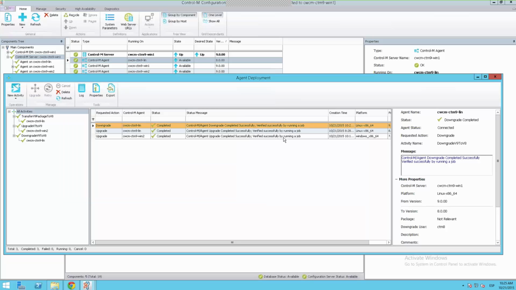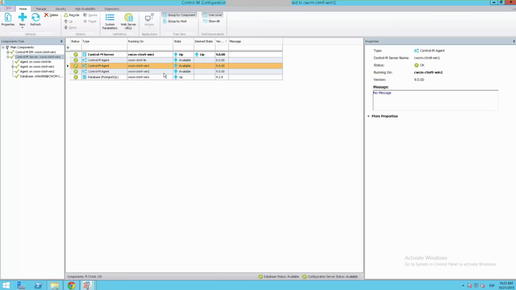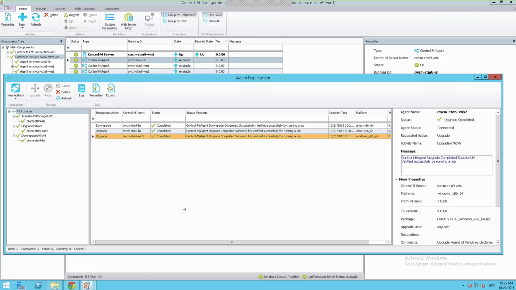Okay, so the upgrade has been performed successfully and verified. So as you can see, my agent version 7 has been upgraded to version 9, and the other agent has been downgraded to the previous version that was version 8. And a last detail, well, we have here in the agent deployment tool window the list of activities that we have created.